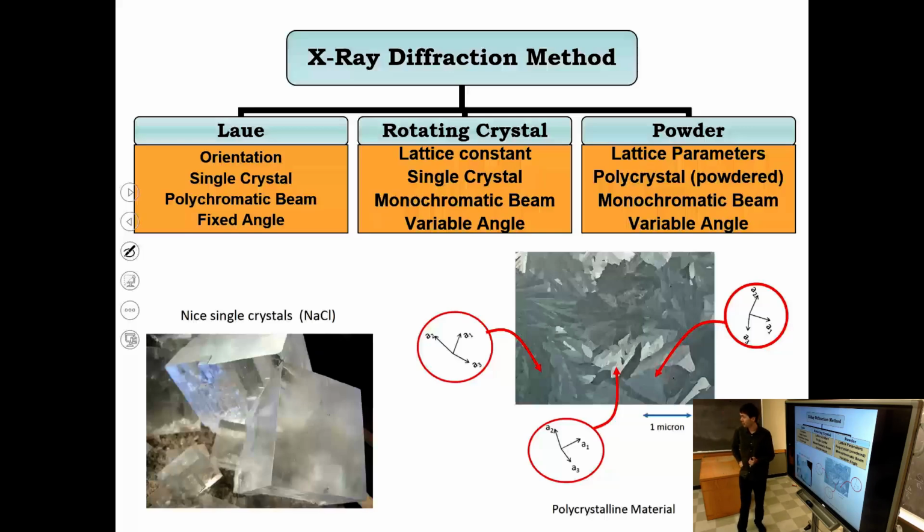So the most obvious method of doing X-ray is to take a crystal and shine some X-ray on it, and then maybe look at which angles radiation comes out. This is essentially what is done, but there are some real-world modifications to this technique. So first of all, yes, we have single crystals of stuff like this perfect salt crystal here, which is a macroscopic crystal. And then what we can do is shine X-rays on it and then maybe change the wavelength to see how the diffraction peaks evolve as we change the wavelength.